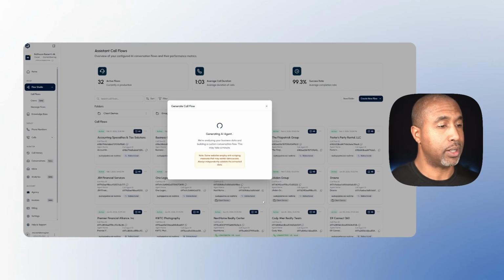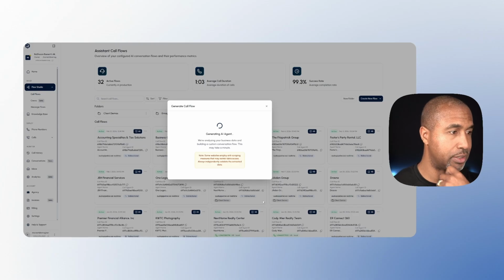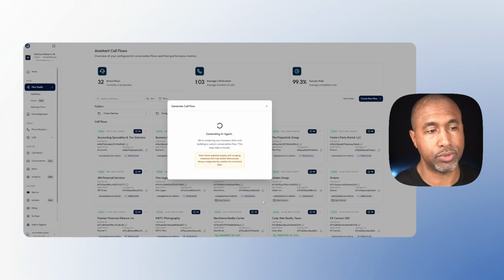So while this is running, let's see, it should be done fairly soon. Generally, they don't take too long. But again, that's one of the major things that I like about this platform. And I'll show you in some other videos some of the other cool features that allow you to maximize the use of your agent without having to be a full stack developer, right? The average everyday person can come in here and build a very solid agent.